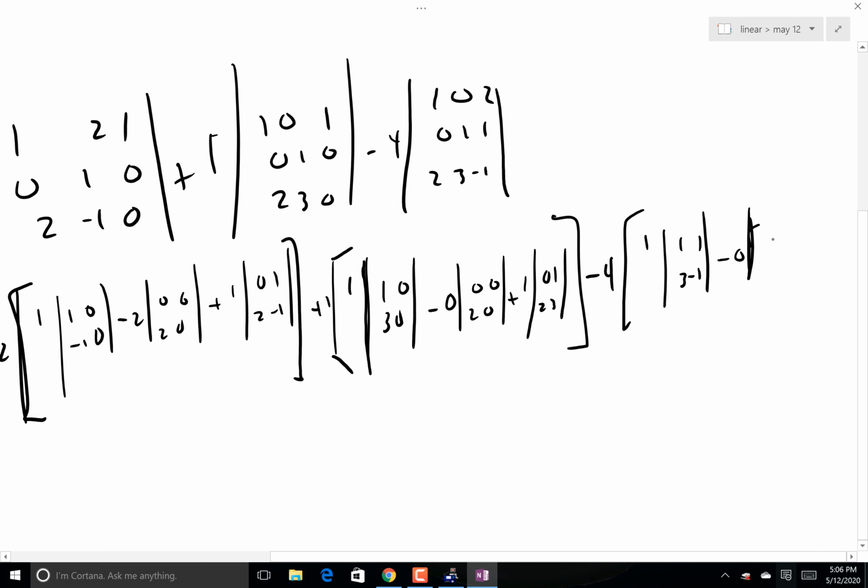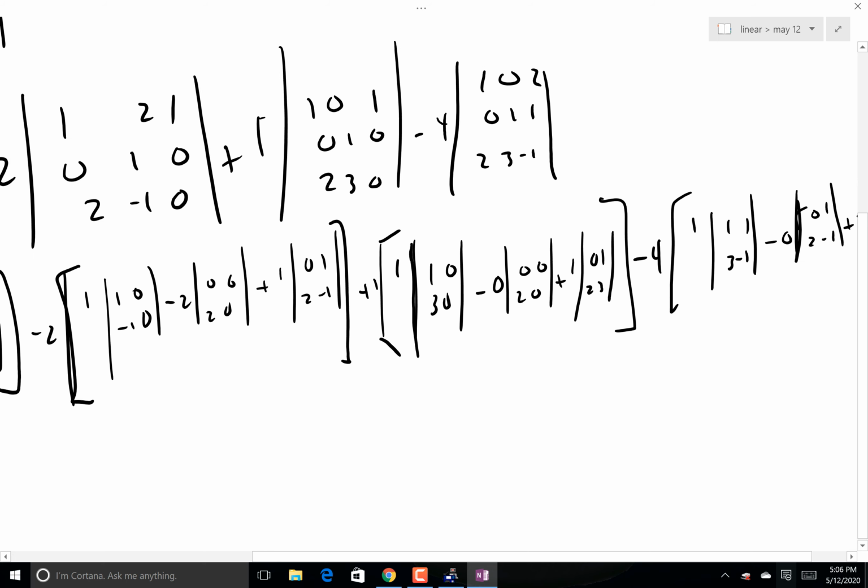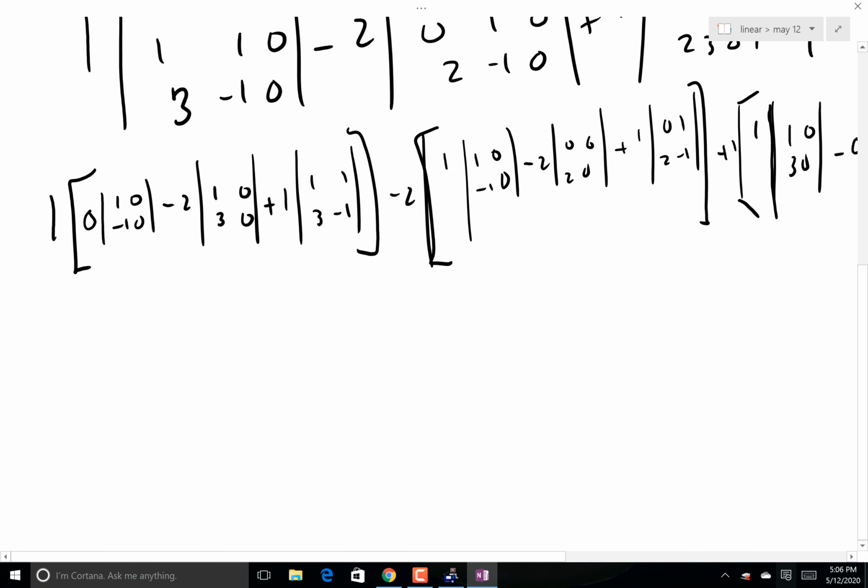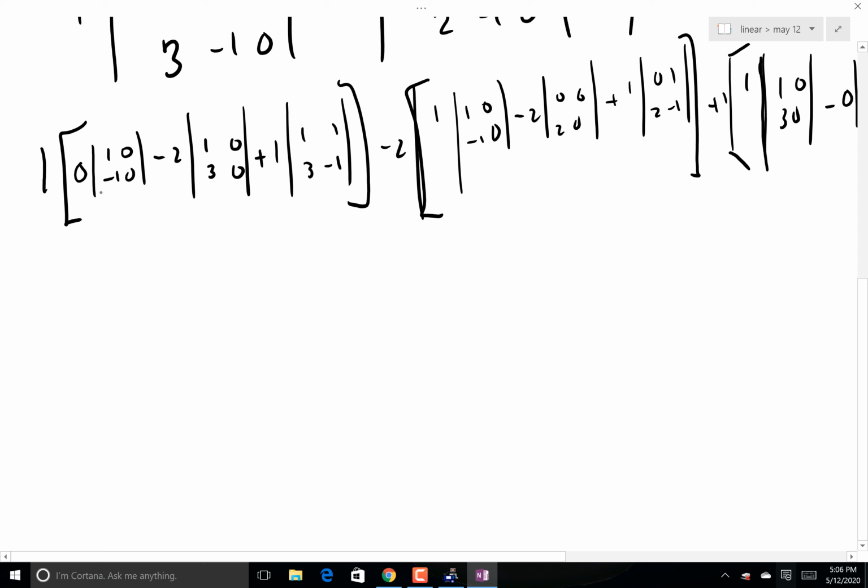And of course this one here is going to be 0. And then plus 2, 0, 1, 2, 3. Okay, a little bit at a time. That's how you eat an elephant, one bite at a time. So this is 0. This is 0. And then this is negative 1 minus 3, which is negative 4, times 1 is negative 4, times 1 is negative 4.